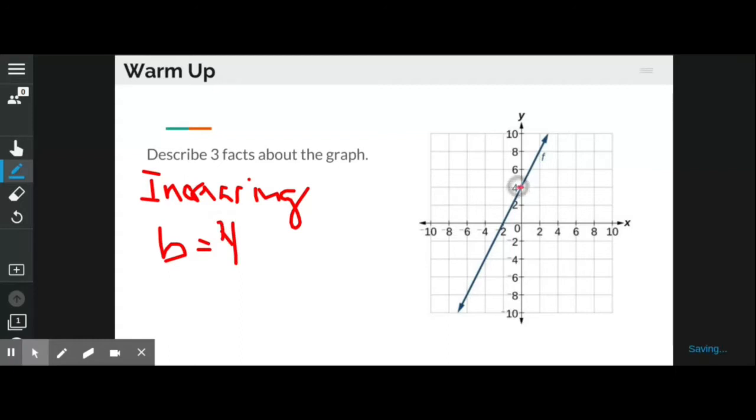Let's find our slope while we're at it. Every time I go up and over, it's actually over by 2. So when I go up 1, 2, over 1. So 2 over 1 is actually 4 over 2. So the slope is 4 over 2, which is also just regular old 2. I could say the slope is called f. Whatever. Lots of things. The x-intercept is 2. Lots of things that we could say here. But that's what I'm saying, and I'm sticking to it, and you can't stop me.